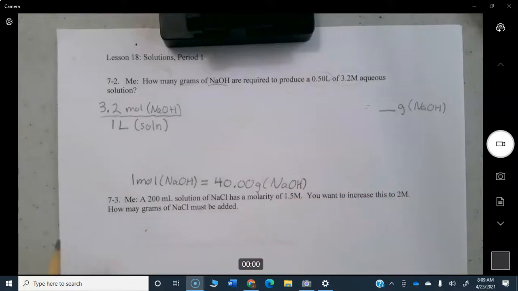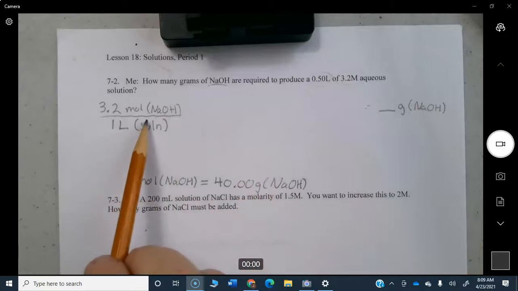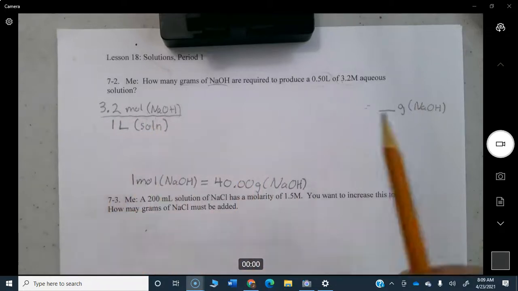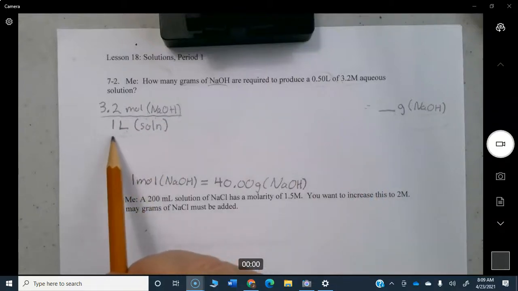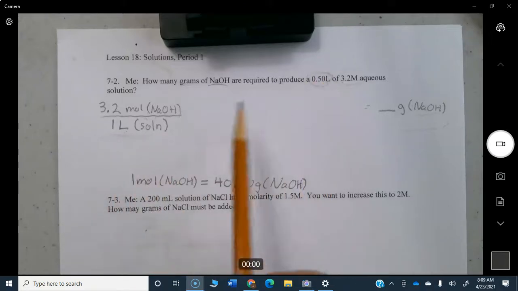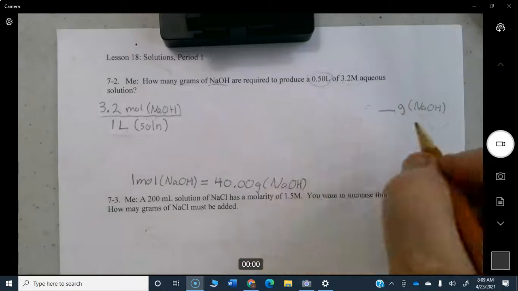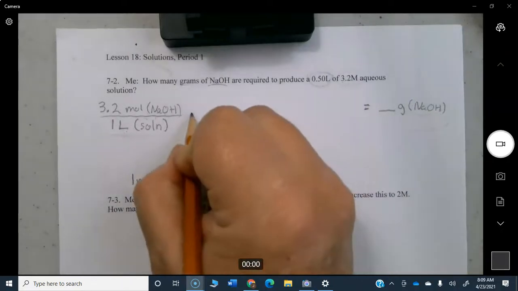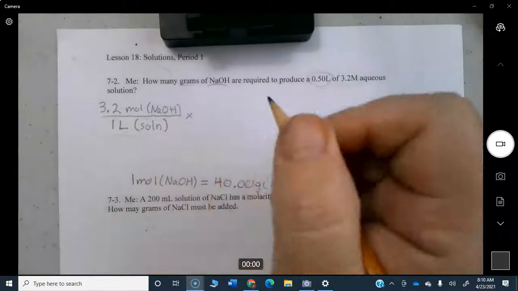Okay. So our first conversion, we're going to deal with the top first, and then we'll deal with the bottom second. Okay, let's just talk about the bottom, though. You start with liters of solution, you end up with nothing in the denominator. So somehow that liters of solution has to disappear. And if you remember from our earlier problem, how did that happen? Well, you've got this other number right here. That's going to be a conversion, and notice it's the same units there, so they're going to cancel out. Okay, so you're learning to look ahead as to how this problem is going to form itself. Okay, so let's go ahead and put our molar mass in. We're dealing only with the top right now, and that's going to be this.